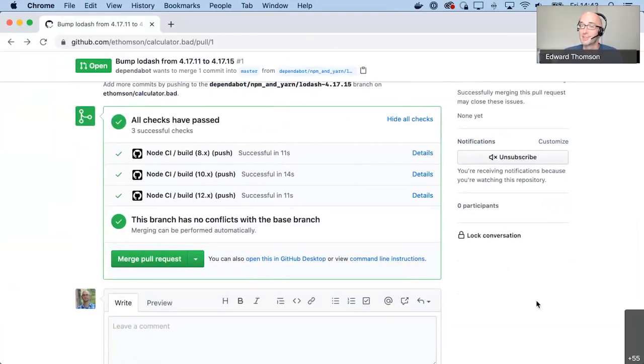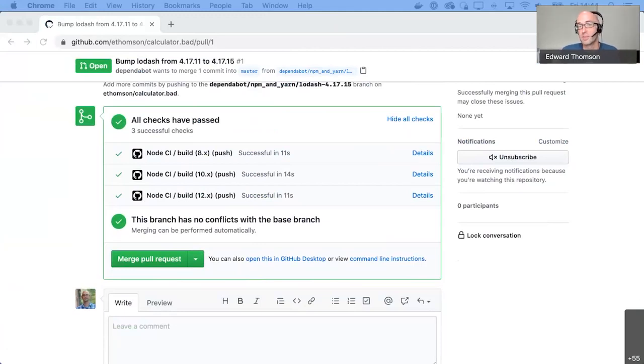I could take this a step further, and I could even set up a GitHub action so that when the author of the pull request is Dependabot, I could go ahead and auto merge its changes if my builds and tests pass. Now, obviously, you have to have a high degree of confidence in your tests in order to do something like that, but I think that's some next level stuff.